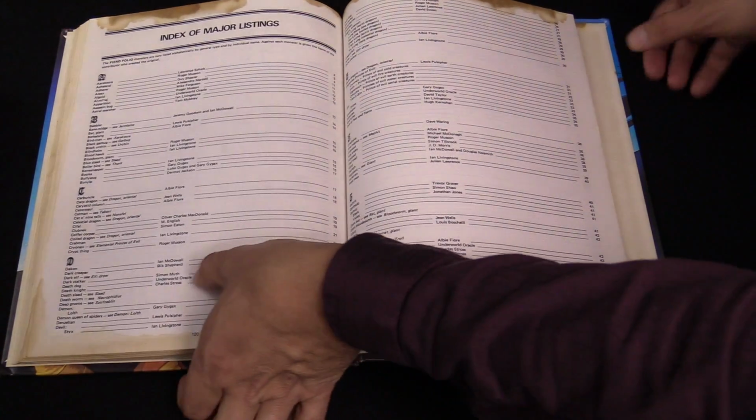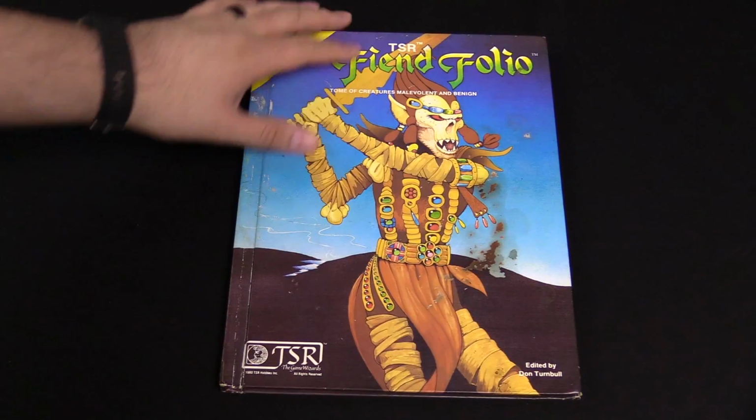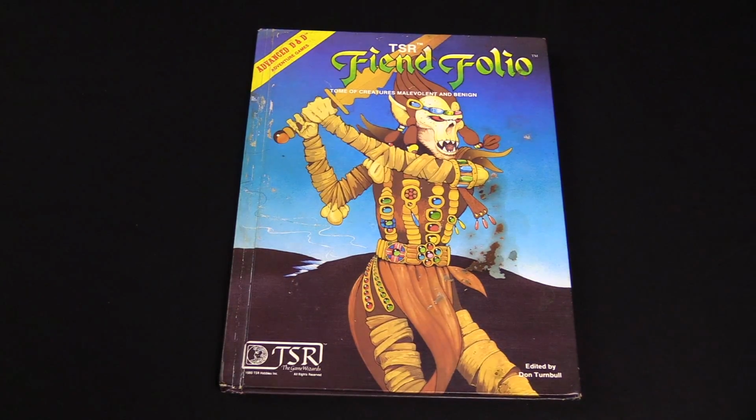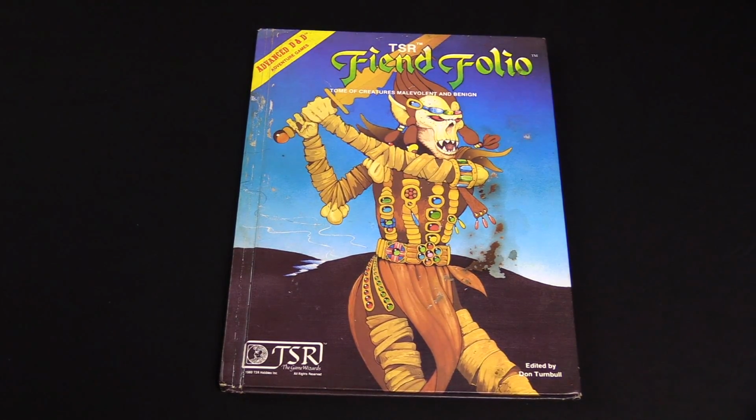Now you probably won't use those, but if you are looking for something unusual, something your players haven't seen, or if you want to dig in and see where all of your favorite monsters come from, highly recommend that you check this book out. This book is a treasure trove of awesomeness. Yes. There's just so many cool things from the past that you could totally mine for good times. Yeah. So come back to this and then go forward to the future with Marty.